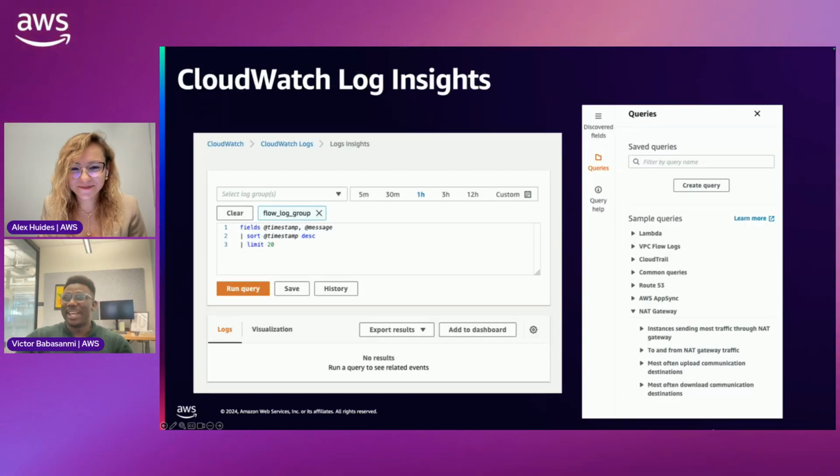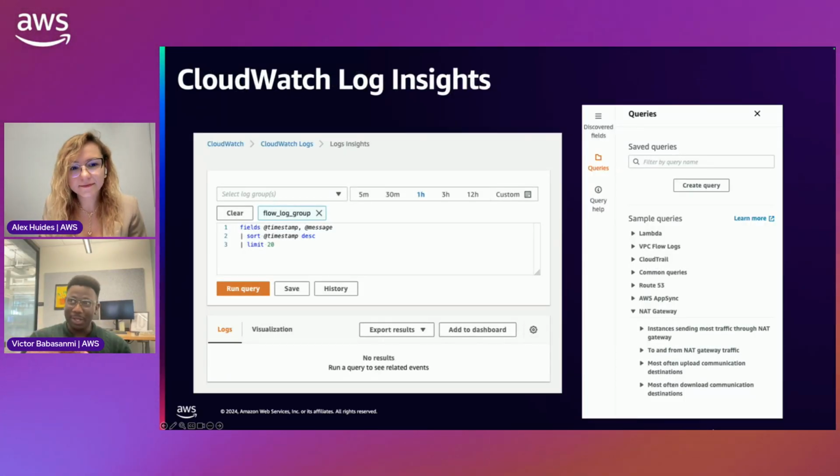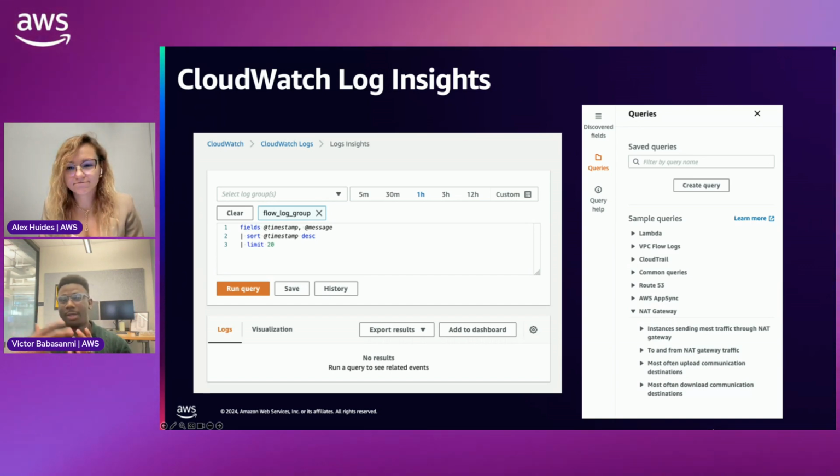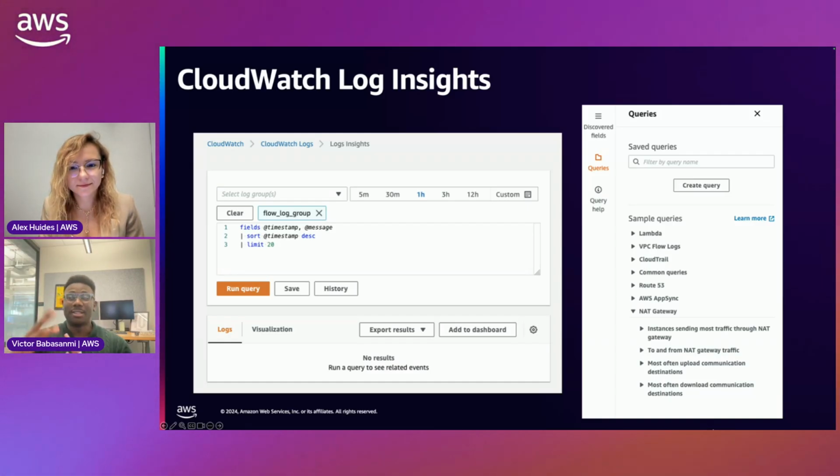All right. And then also, if you have your logs on CloudWatch Logs, you can query them using CloudWatch Logs Insights. So similar to how you would use Athena to query your logs on S3, except that CloudWatch Logs Insights has its own purpose-built query language that you can use. There's a specially created language for CloudWatch Logs Insights that you can use to query the logs. There's a bunch of sample queries that you see on the console, which I'll show.